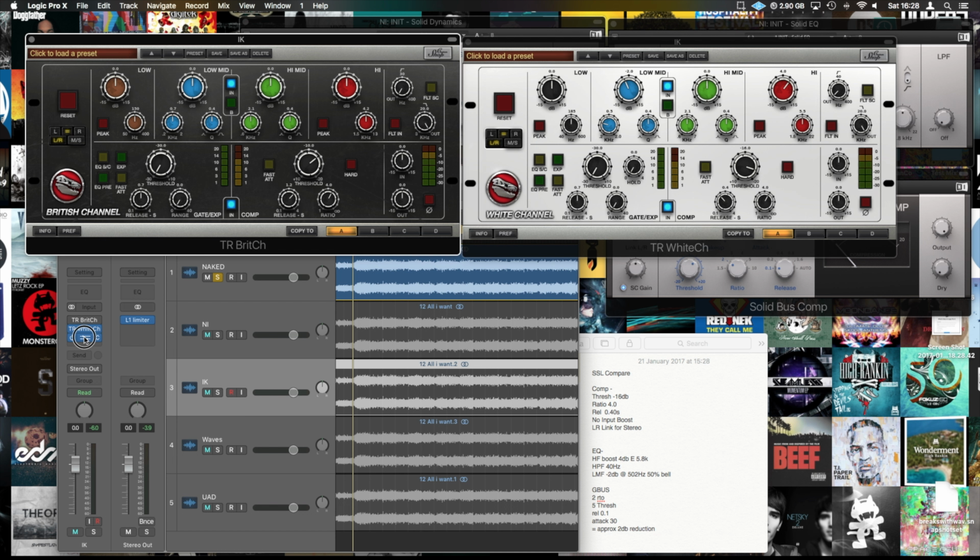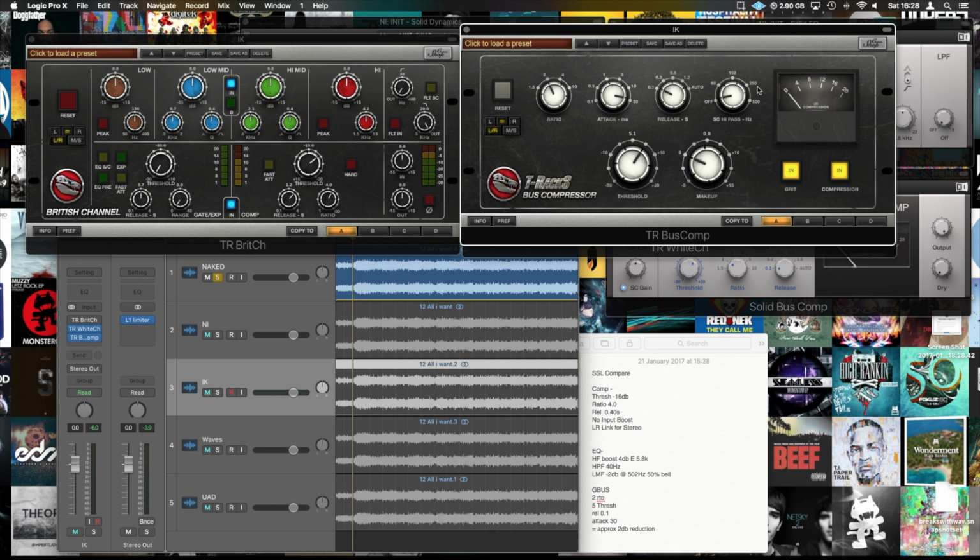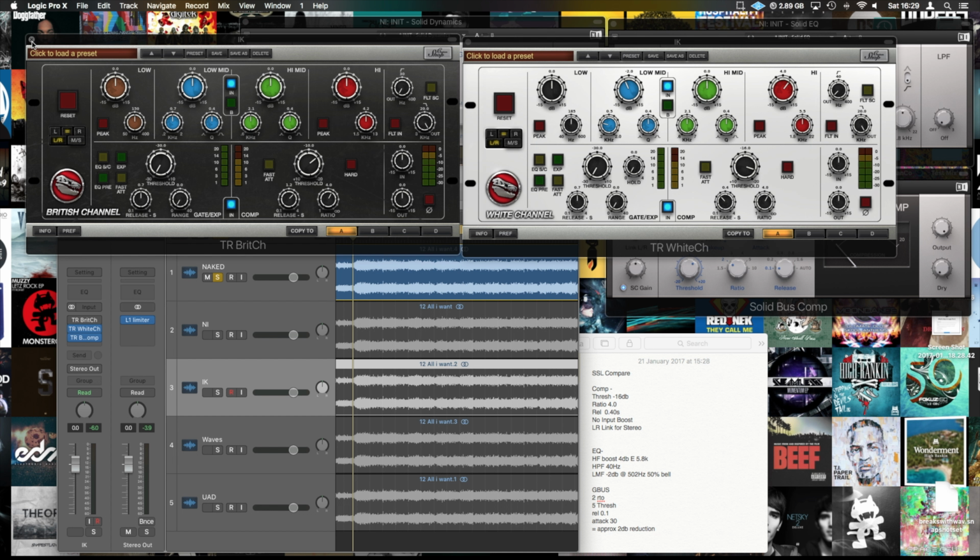When we look at the Gbus Compressor as well, we see again we've got extra areas of ratio. We've also got a sidechain high pass, so that's so we can roll it off and stop the low frequencies triggering the compressor. We could have it so it will ignore the kick, for example, right the way up to 500 hertz here, so you can potentially get it ignoring kick and most of the snare frequencies as well, and have it just respond to the high frequency and not get it pumping with all your low energy in there. As well, it's got the mid-side left and right processing options again, and the ability to copy it across 4 different settings and have a play around that way. Let's get all these closed off again.